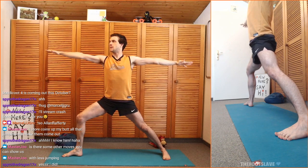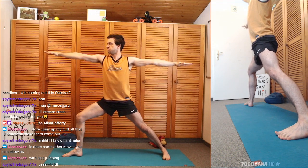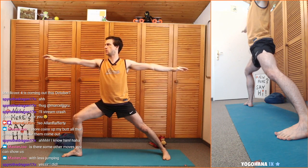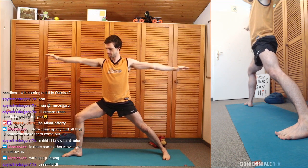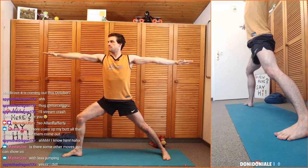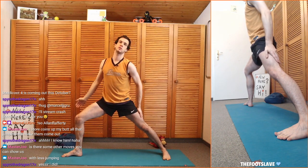Breathing in deep into the belly, into the chest. Extend your fingers away from each other, your hands away from each other. Breathing out. Breathing in. Get long from your feet to the top of the head. And breathing out. Taking up more space. Bring your back hand to your thigh. Draw the belly in and up.